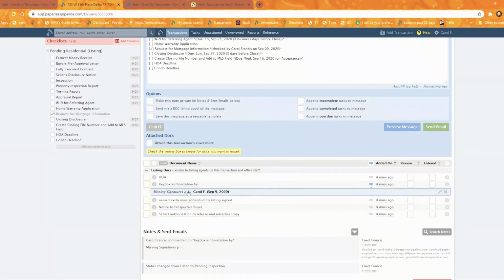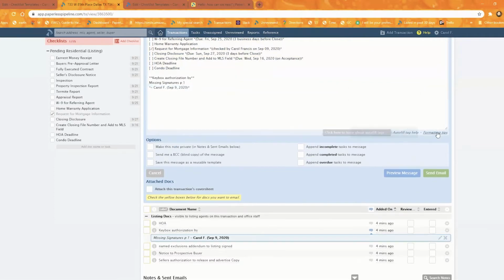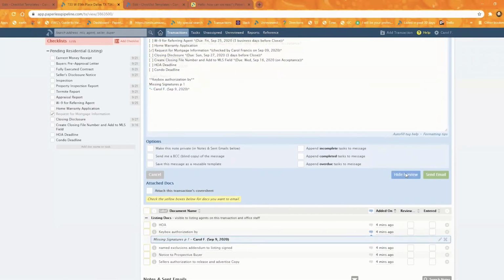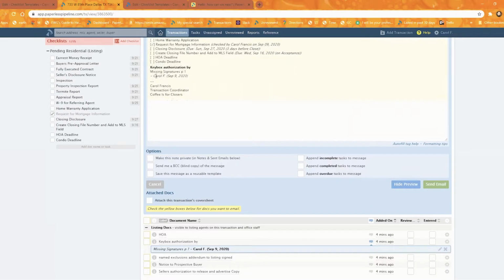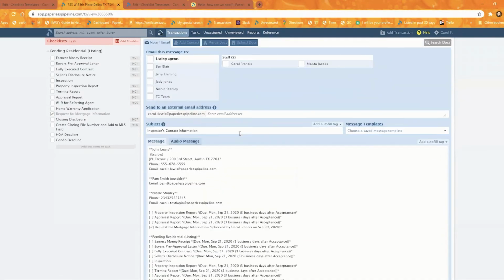Okay. You can also drag and drop, let's say I had a comment on a doc and I wanted to share that comment. I can drag that up to the message area as well. And again, it will format it nicely when I preview it. Okay, with the author and the document name bolded, etc. Okay, so lots of drag and drop capabilities there.